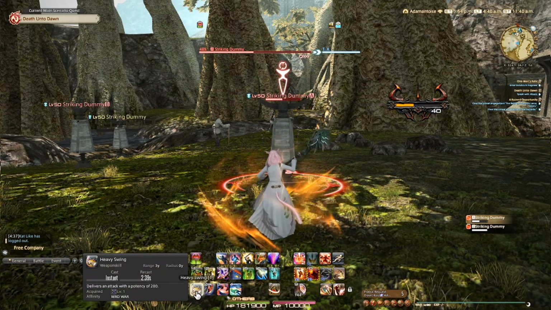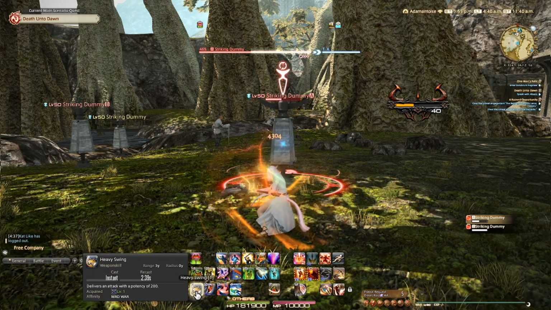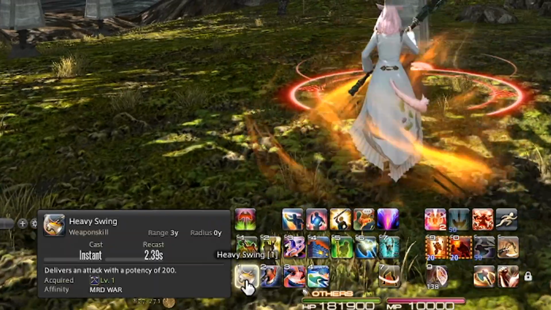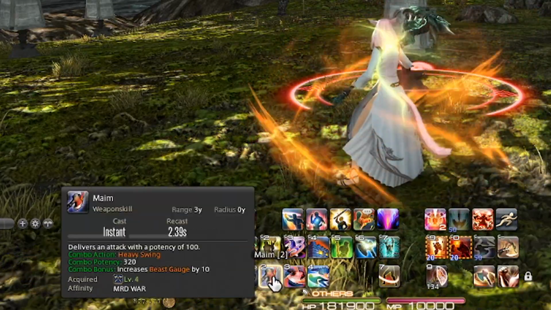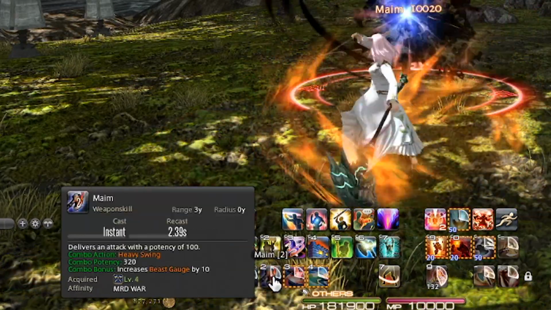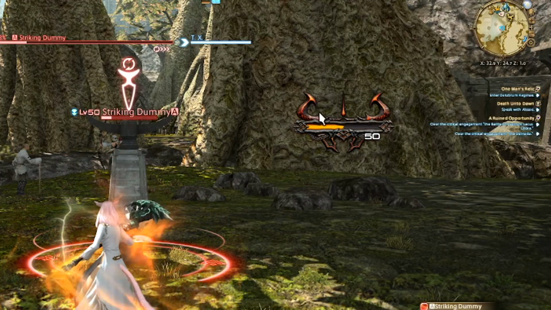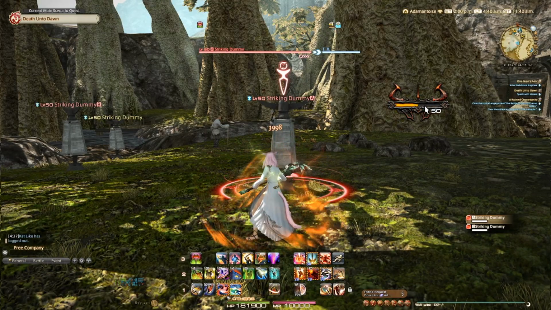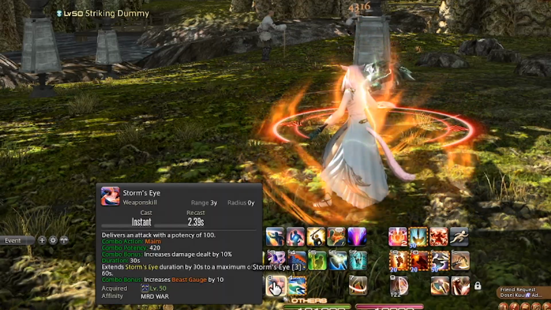Now, your basic combos in a single target fight. First, we're going to be covering Heavy Swing, Maim, gives you Beast Gauge, which is going to be on your top right. We'll be covering this in a second as well. And then Storm's Eye.